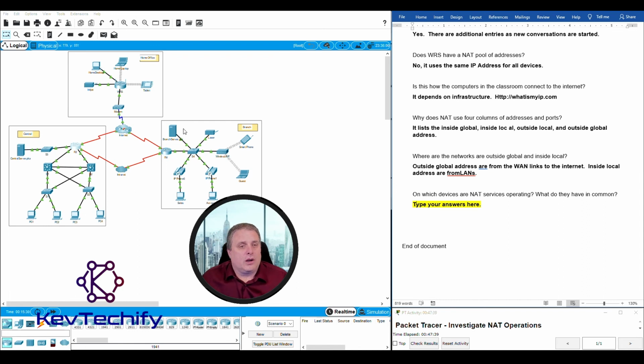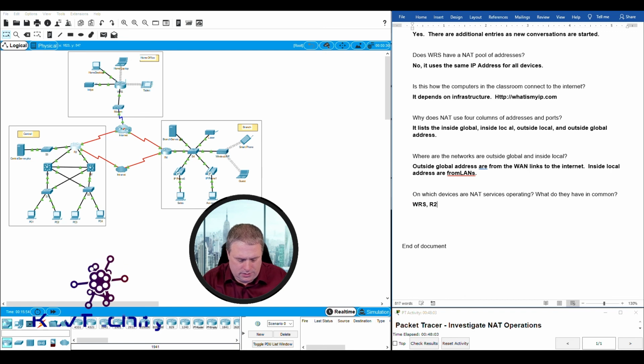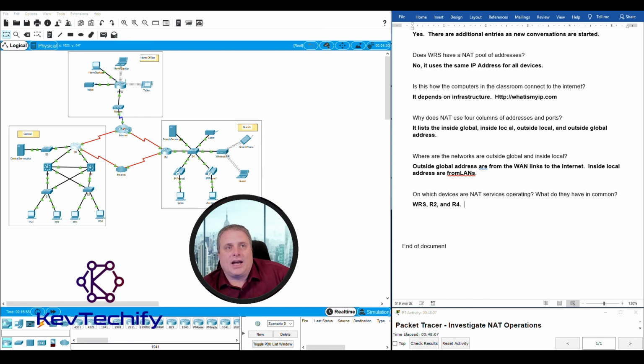R4, once again, has private addresses on one side, public addresses on the other. And then our home office has the same thing, where it gets one IP address from the internet. And then on the inside of the home network, we're running private IP addresses. So we have 3 devices, and those devices once again are WRS, R2, and R4.